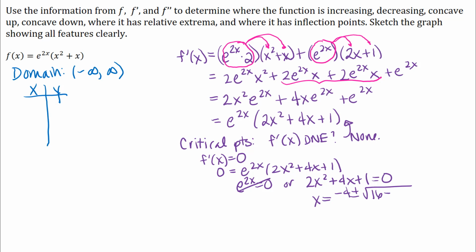So 4 times 2 times 1 is 8, all over 2a, so that's 2 times 2 or 4. I'll just go ahead and write 2 times 2 there. All right, and then I want to go ahead and simplify this. I'll probably want a decimal approximation also at some point. I'm going to notice that I can do 16 minus 8 is 8, and so I can rewrite this square root part as square root of 8.